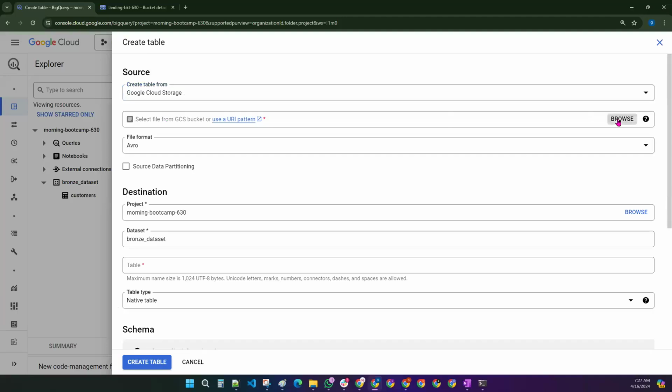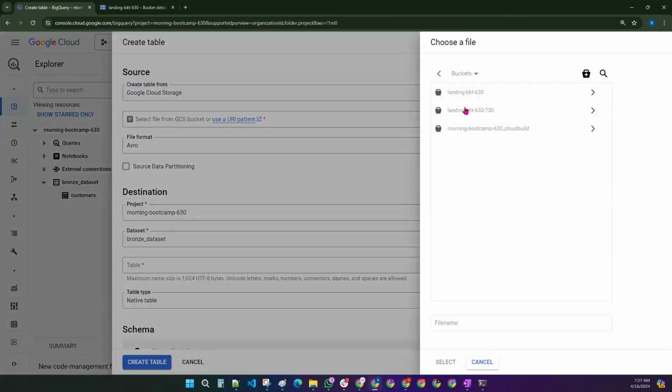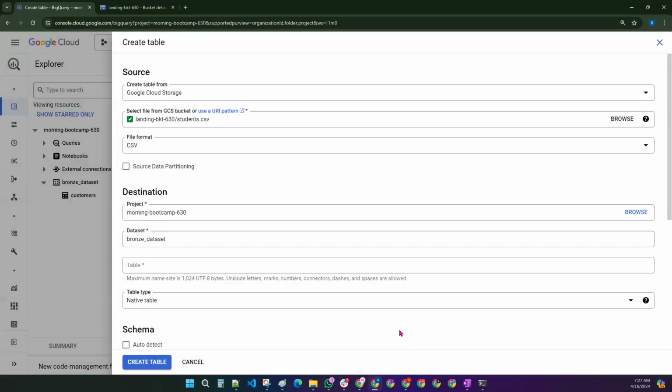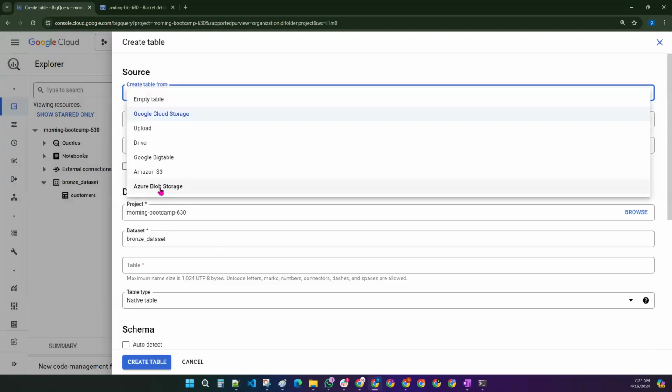Click on this browse button, and it is here. Select it, and you have students.csv. Click on this. If your file is in Azure or AWS or Google Drive, whatever it is, you can select it, or you can create an empty table also. That is also fine.